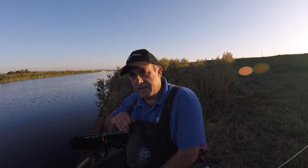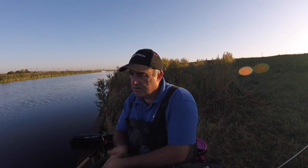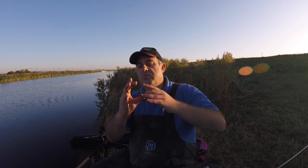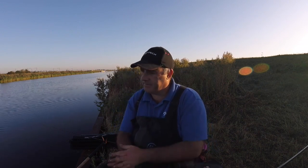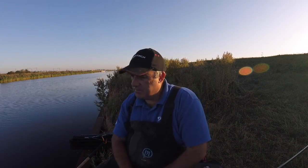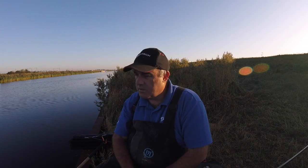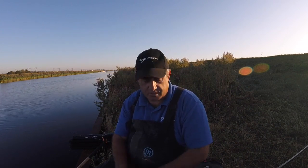The groundbait mix for the slider is exactly the same mix, but all I've done is riddle on top some lean, some terre de somme, and that's lightened the mix up just a little bit. But like I say, I've put in around 6 balls that size with plenty of dead maggot in. Leave that for a while while I'm fishing the feeder, then go on it either with a worm or dead maggot and corn over the top, just to see what we get.